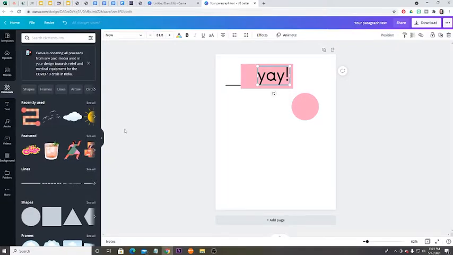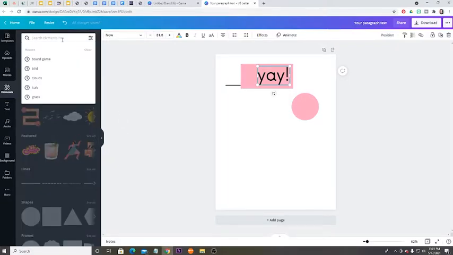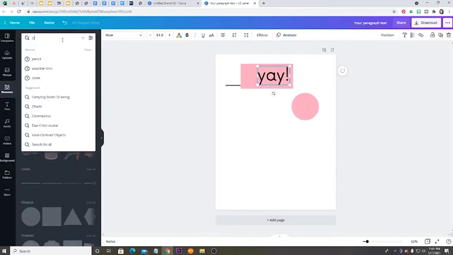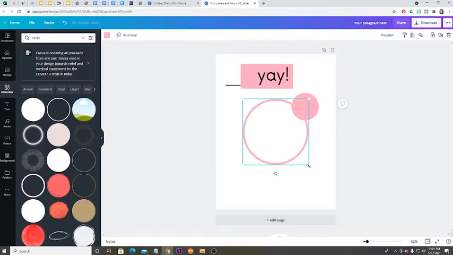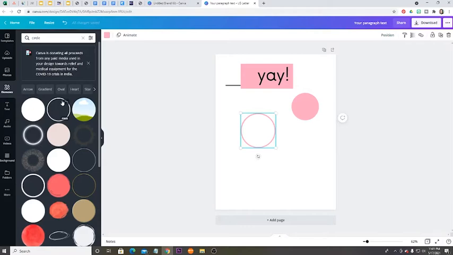Going back to our page, I have always searched for, let's just say, circle, because I love this circle right here, the outline circle. I use it all the time. It's a good accent. I love it. So let's save it. Over here, just hover your mouse over it and it comes up with 3 dots over any shape.